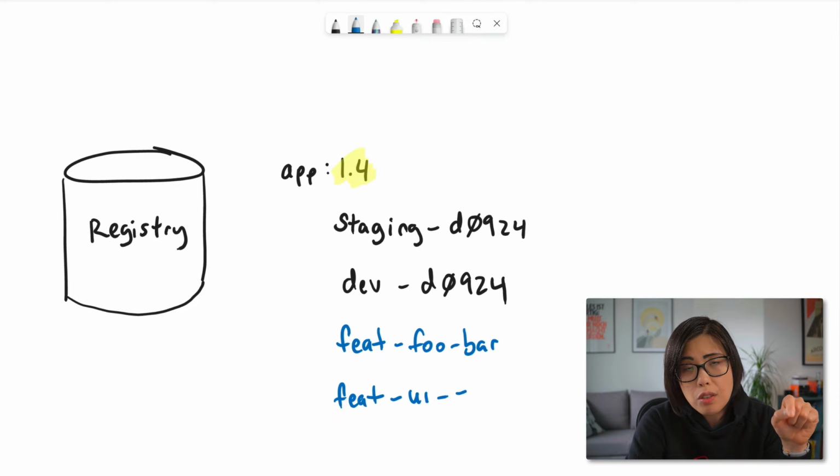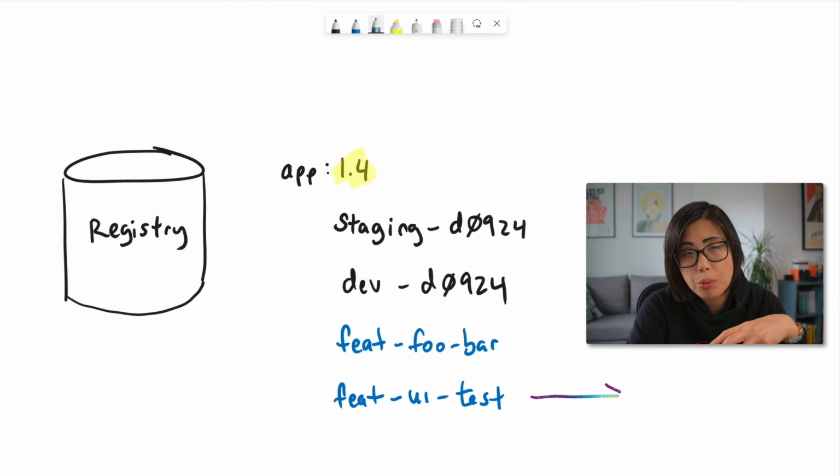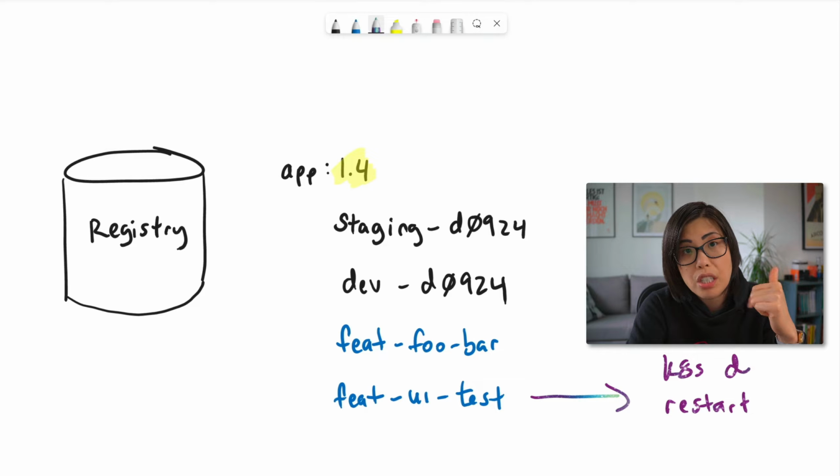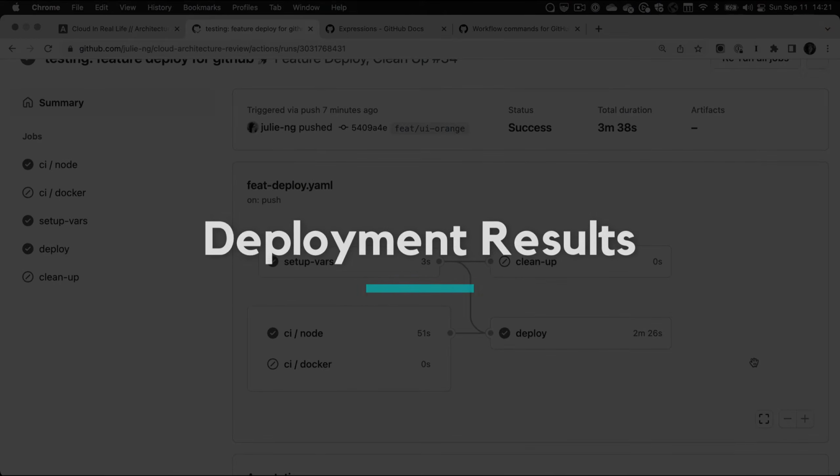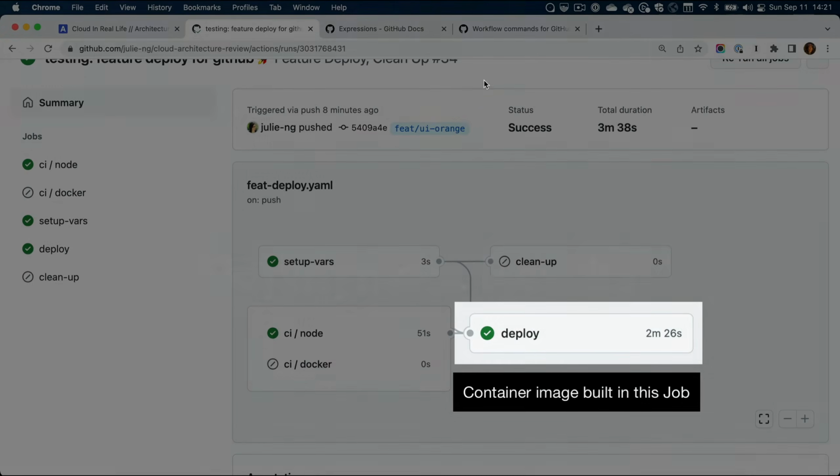There are consequences when you use that in your Kubernetes cluster because, to be efficient, your VM might actually cache those images, and it might not pull new ones. So you have to configure your cluster to say, maybe pull the new image. And also if your application's already running, you need to restart it in general so that it actually grabs new ones. Okay, let's come back to the pipeline and we see that it ran.